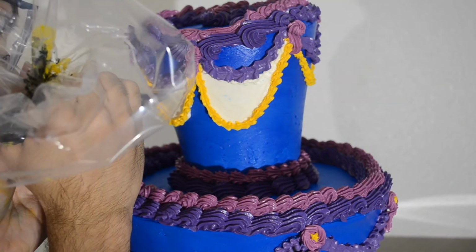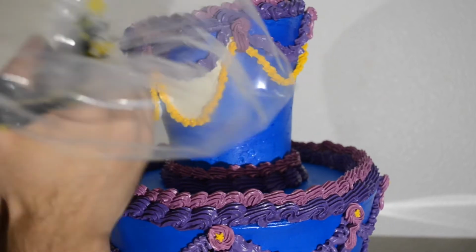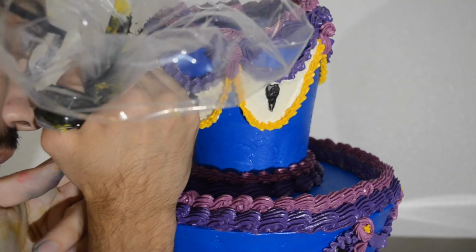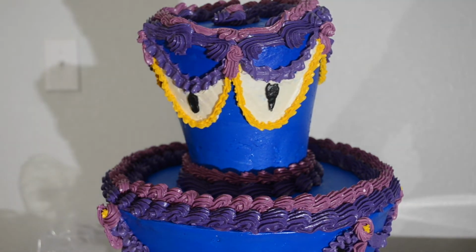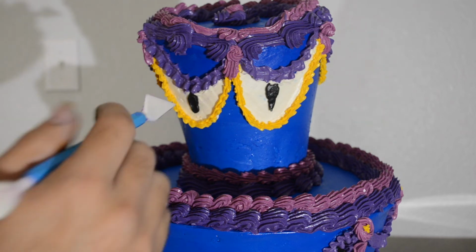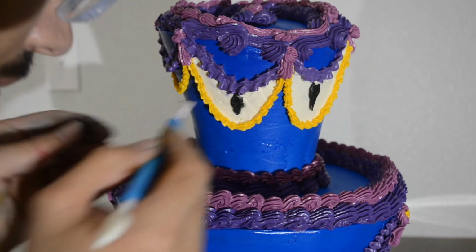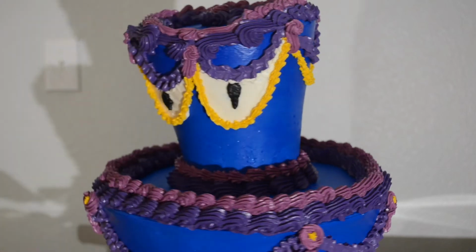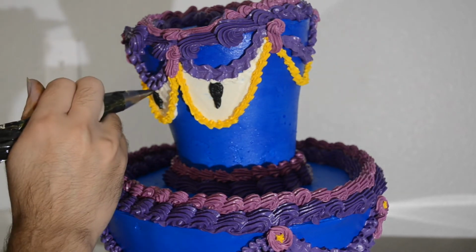And now going in with a small tip and black icing, I created the pupils of the eyes. I did try to add some yellow on top of the pupil to give it maybe a little bit more emotion, but I didn't like it, so I scraped it off. And it was at this point where I started to realize how goofy looking he was starting to look rather than menacing looking, and that's where I decided to add more to his eyebrows and help convey the emotion I wanted.